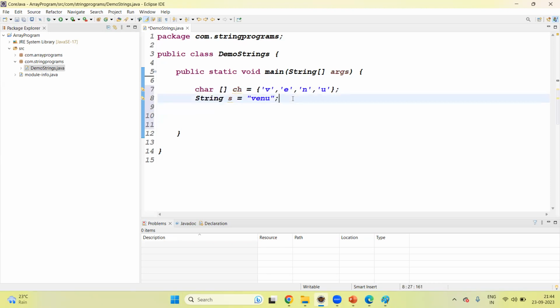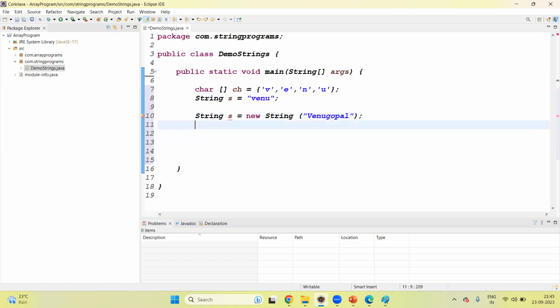So this is one declaration. Second declaration, as we have seen, string s equals to, by using the new operator, String, and here suppose I am declaring my complete name. Let us take Venugopal. You can even pass that ch.